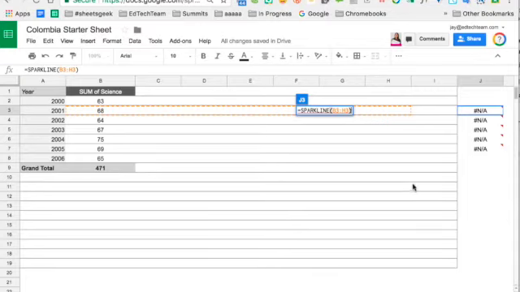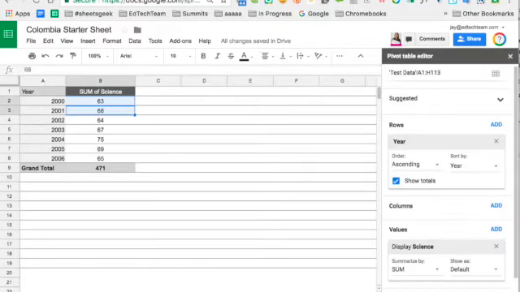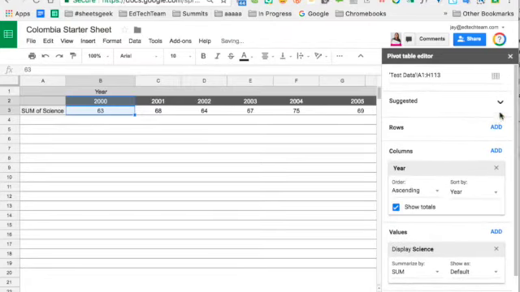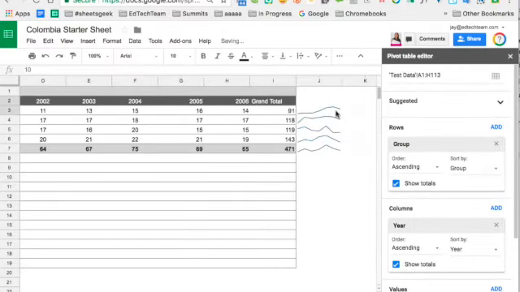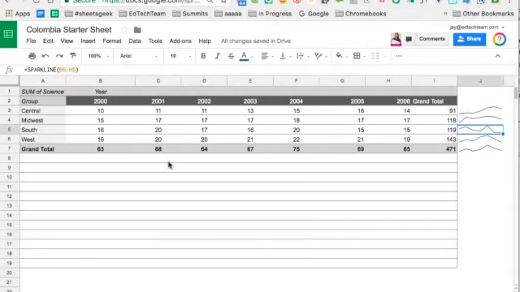I broke the system. But if I wanted to do this, let's see, how can I do this? We want year across the top, because that's how those things happen. And for those, let's just do group. Okay, so now we have group by score. Now here we go. This is actually a little more interesting. Now we can see this one's trending up. You see the trends, up and down. Especially this group. What's going on there? They had a peak and then they dropped. That one anomaly. One week they did really well, and they hadn't been doing well in the past, but it was short-lived. Just a little peak.